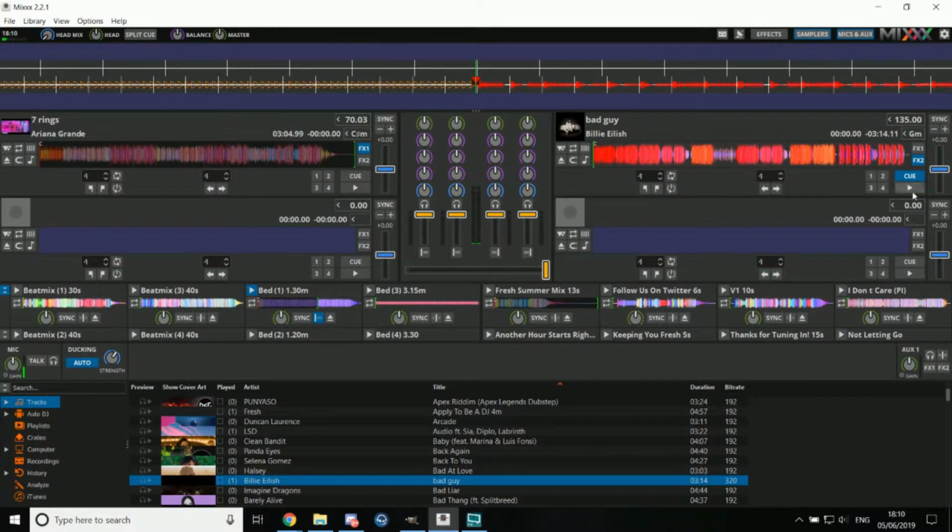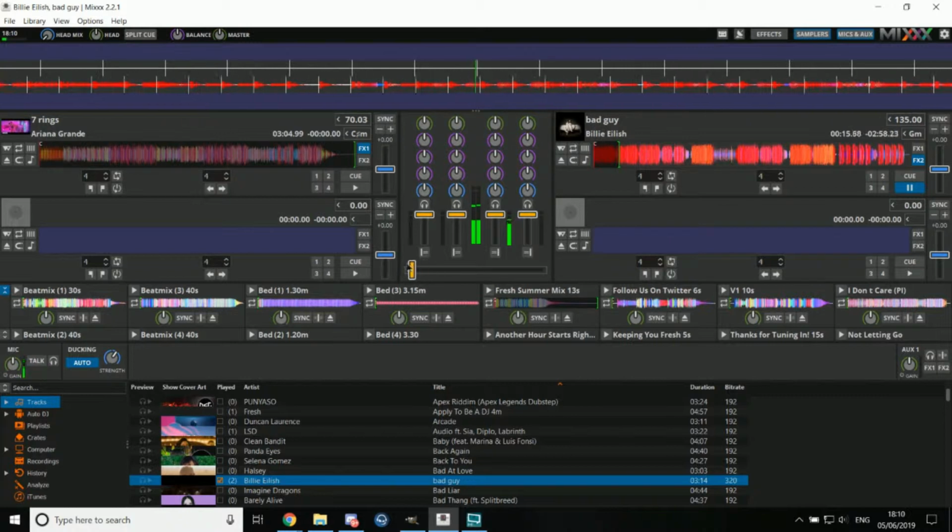Then I can play the next song. Then I can get rid of this, and I can stop that. And I can put that back up. Then I can put the crossfader back to that. So if it's over here, you can do that by pressing right click. Make sure you know that this selection here is this.